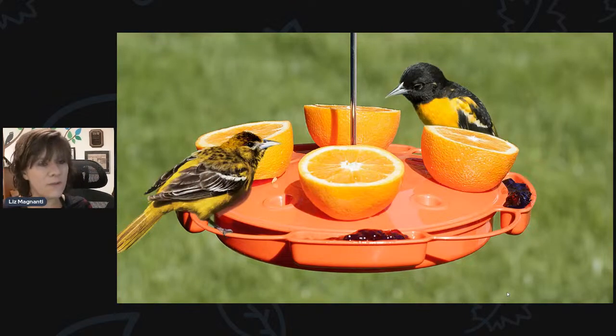Same with orioles. They seem to be fizzling a little bit this week, but some people are getting big groups of orioles coming through their yards when they haven't seen them in a couple weeks. So same kind of idea. They are going back down south, unfortunately. It is around that time of the year, and they need to fuel up too. So they are drinking nectar. They do eat the oranges, but what they really seem to be coming to now are the grape jelly or the birdberry jelly, and the mealworms. So something to consider to keep out in your yard if you are seeing a few of these birds pass through. You might want to give them a little bit of a boost with some of those foods.